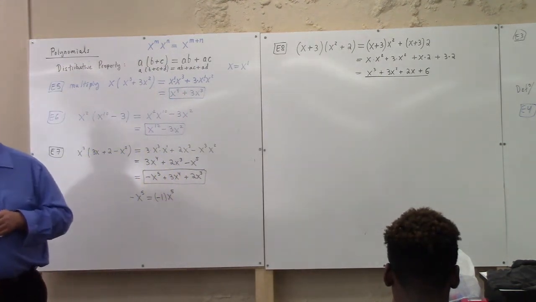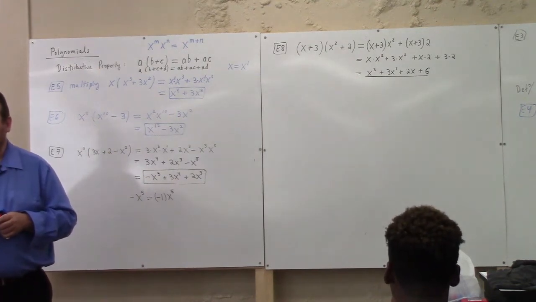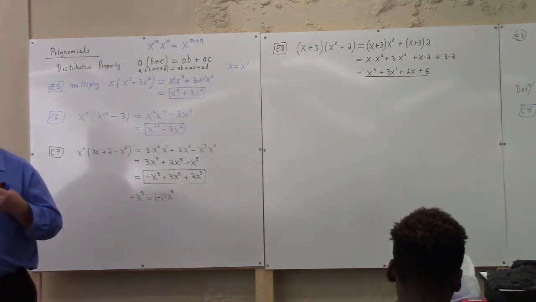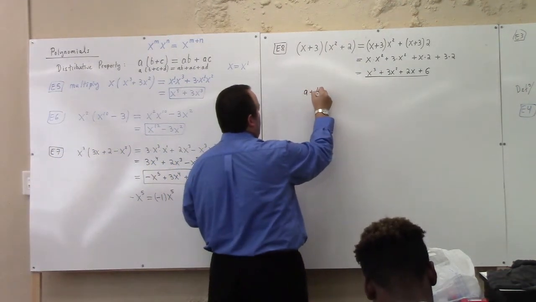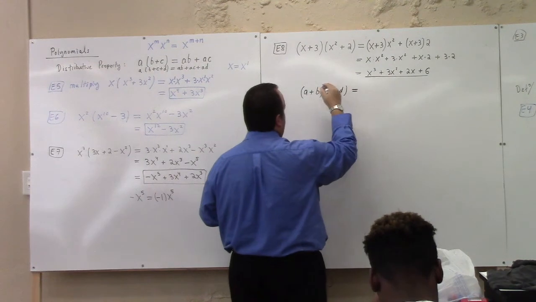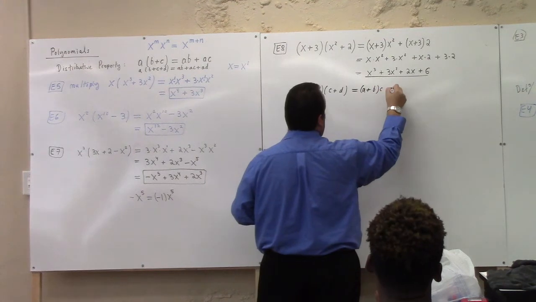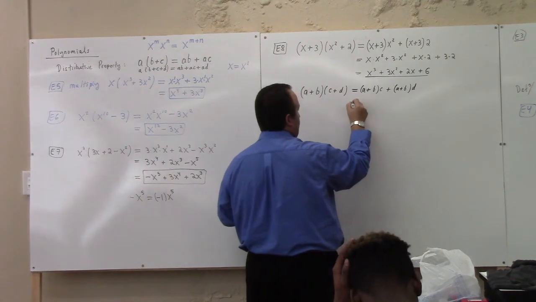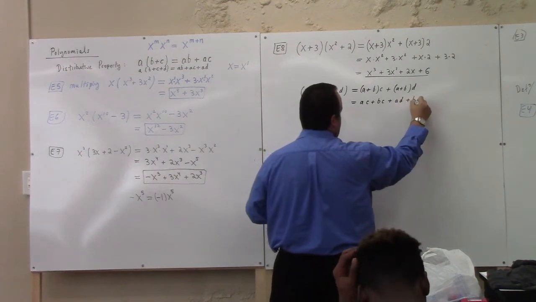Now, I'm trying to take you back to base principles to show you it's really the distributive property done twice, right? But we can also just memorize a pattern when we want to multiply a binomial times a binomial. So what's the pattern? You have a plus b times c plus d. How do you do it? Well, we've got a plus b times c plus a plus b times d, right? And so what's that work out to? That works out to AC plus BC plus AD plus BD.